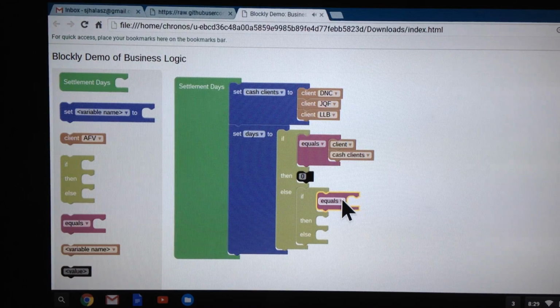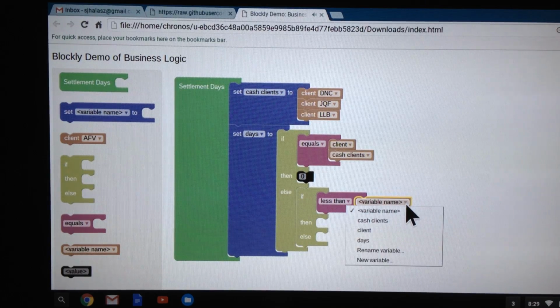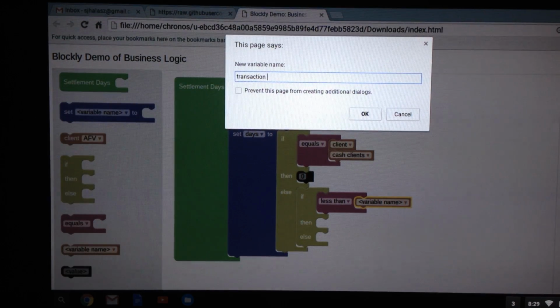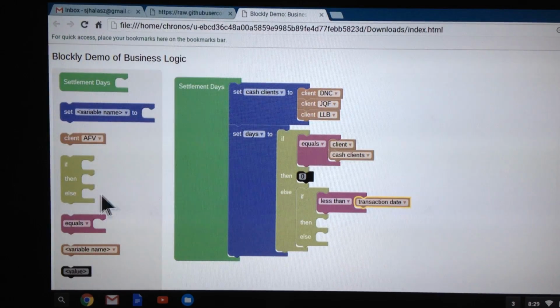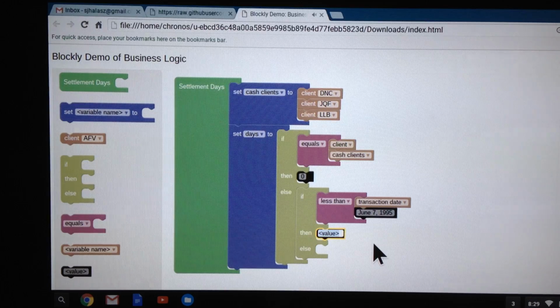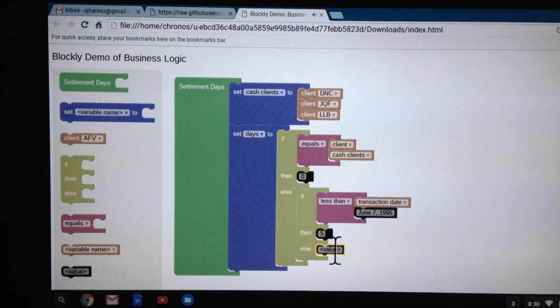We need to know the date, because if the transaction date, which is the date of the buy or the sell, is less than a certain date, which happens to be June 7th, 1995, then the number of settlement days, in this case, for most securities, such as stocks and most bonds, it's going to be 5 days before that date, but it's going to be 3 days after that date. And so this is it.